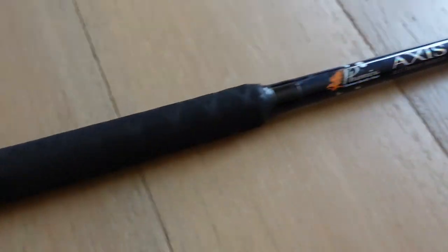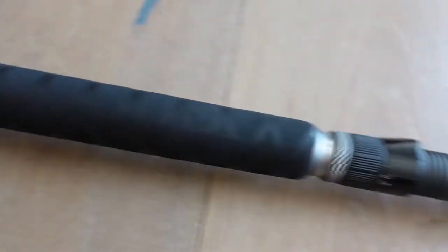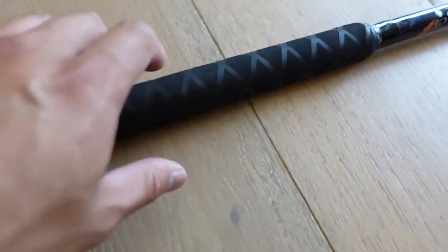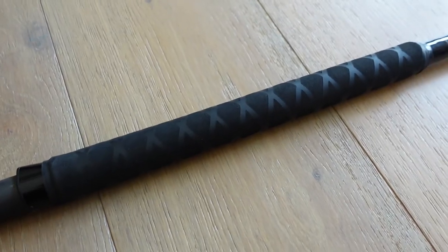Alright, the Axis 820, check it out. Winn Grips. Removed all the ridges and nice and slender. I think we're running about 28 millimeters right now, so way much better than before.